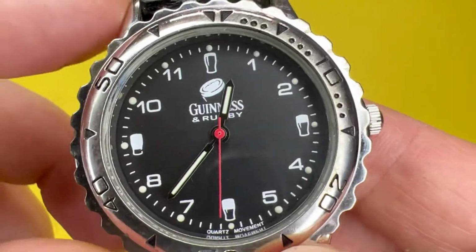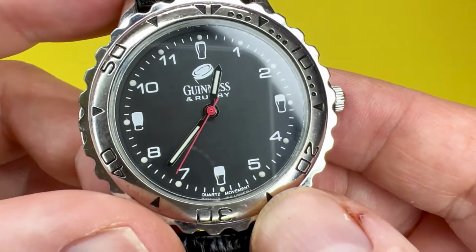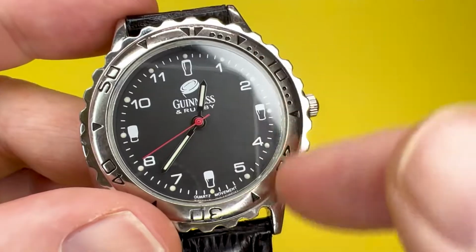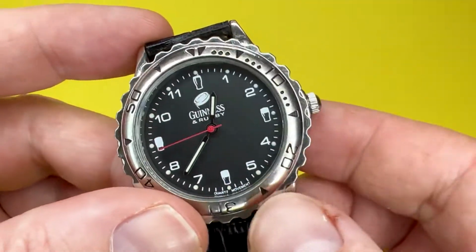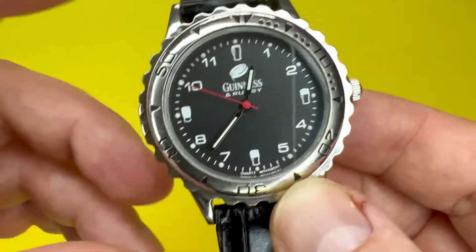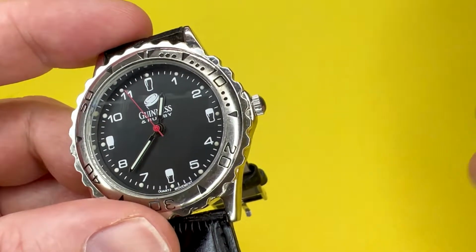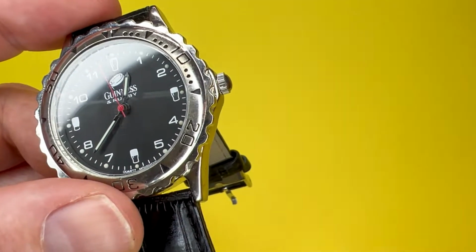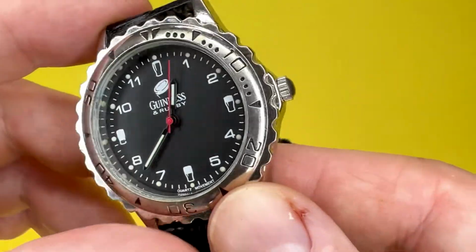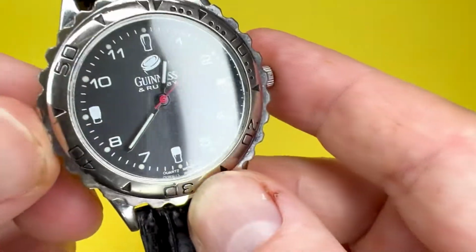I also love the little detail on the 12, 3, 6 and 9 o'clock positions, where you've got the pint going down as you go through time, drinking that pint, and it gets refilled again at 12. It's a really nice watch on behalf of Guinness that adds to their brand, because their brand is very stark black and white, with the white head and that dark ruby red, almost black looking drink. It's a very iconic drink in terms of looks, and it is reflected on this dial, and that's what I love about it.